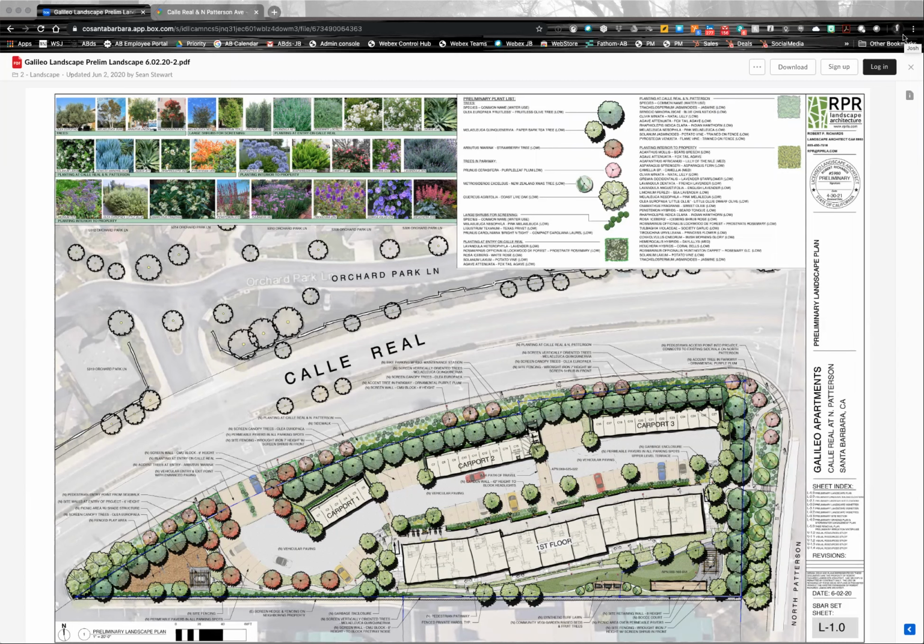And lastly, I think last time you were a little more successful with the planting of the trees along Calle Real. Having all those olives just in a straight line like that. I know you mentioned that it harkened back to the orchard look, but I don't really see that happening. You could maybe leave those as they are, and obviously you don't have too much wiggle room there, but even if you took 1 or 2 of those olives and put them out into the parkway, out beyond the other side of the fence, just to help break up that long straight line of trees, especially along both Calle Real and Patterson. I think a more naturalized placement of those trees would be helpful.